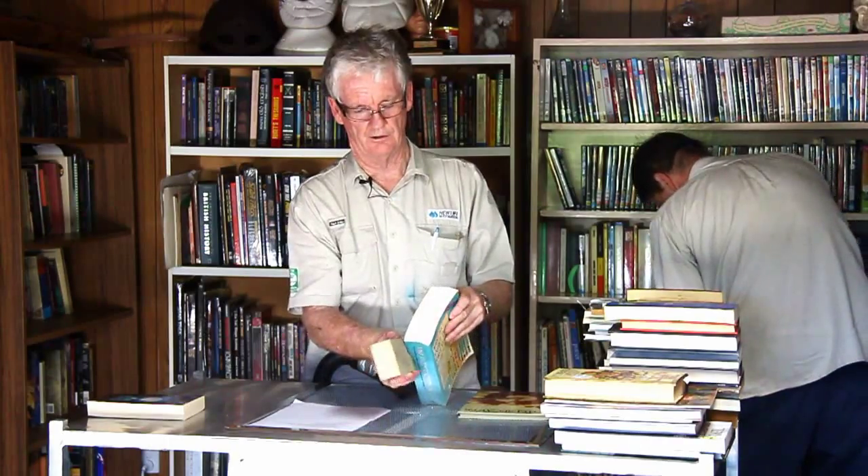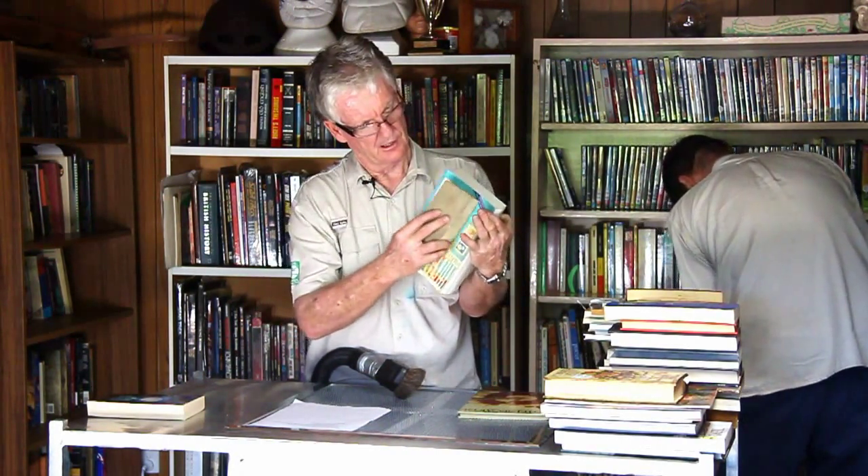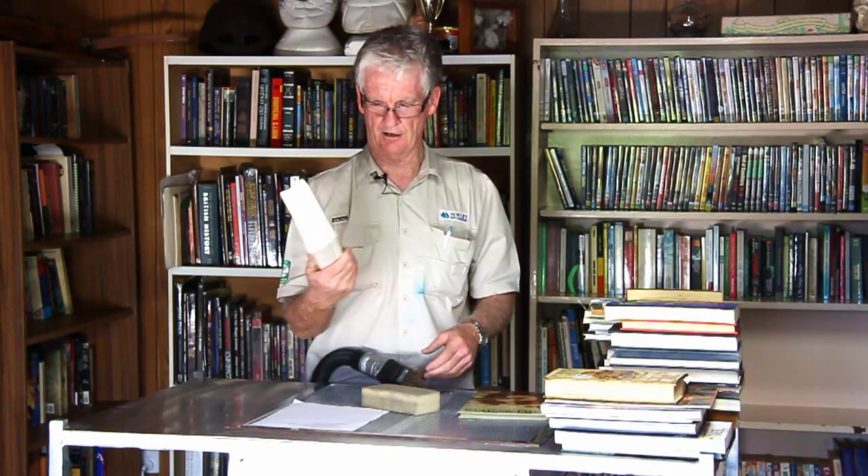Should the book require it, we then give it a quick wipe with a chem sponge, which will take any other residue left by the fire. In this situation it's probably as good as you could do with that book. So it's back to usability, no real smell, all the fire soot is off, and the book is ready to go back into the shelving.